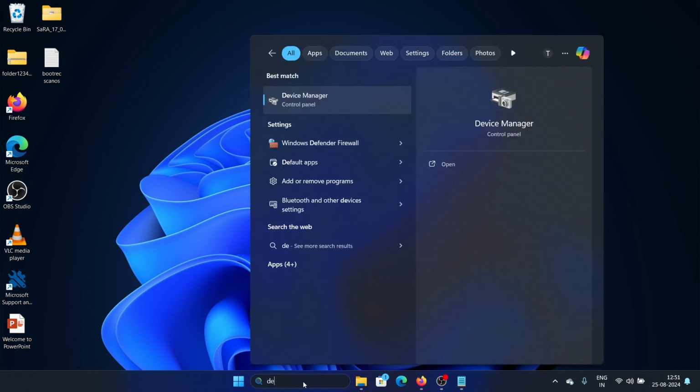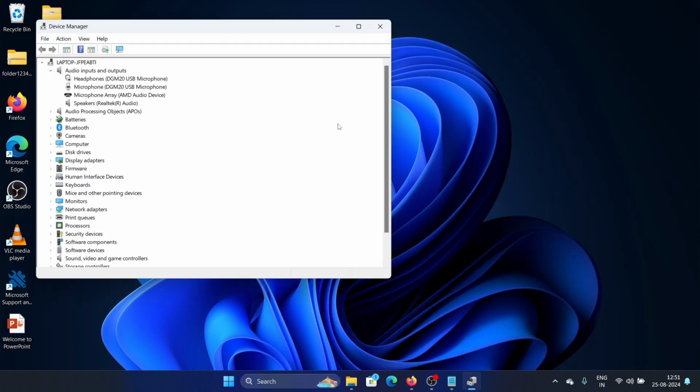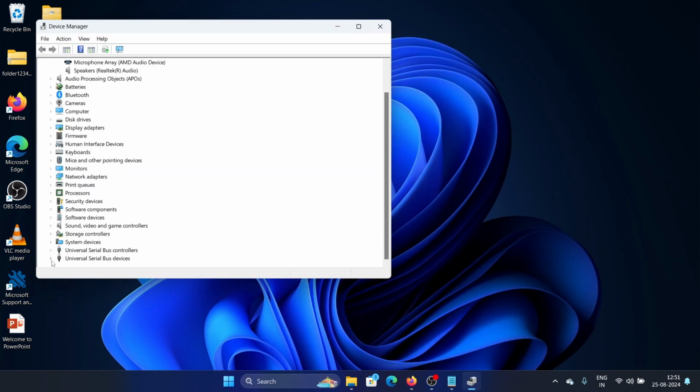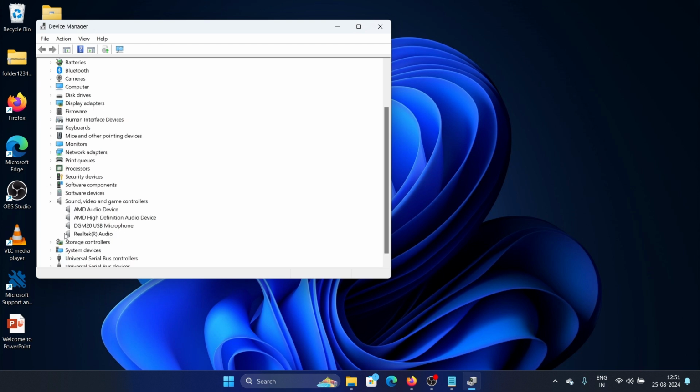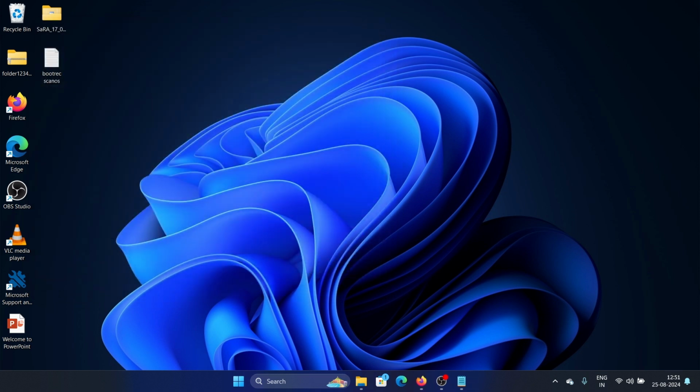So to update, we need to go to device manager, look for the audio drivers, and look for Realtek audio. Right click on this and update driver. So that should fix the problem.